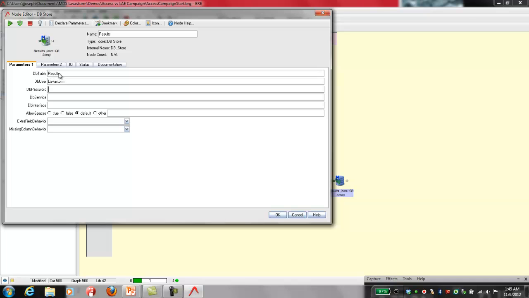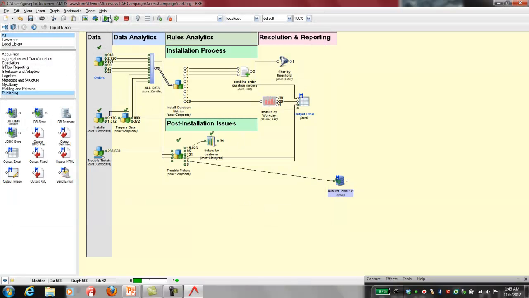So again, I'm just configuring this node, and again just running the partial installation. So that ran successfully.